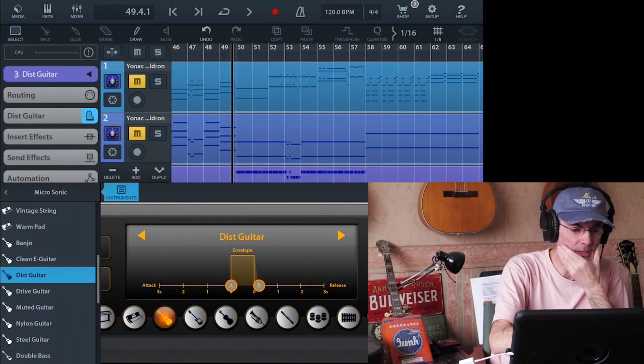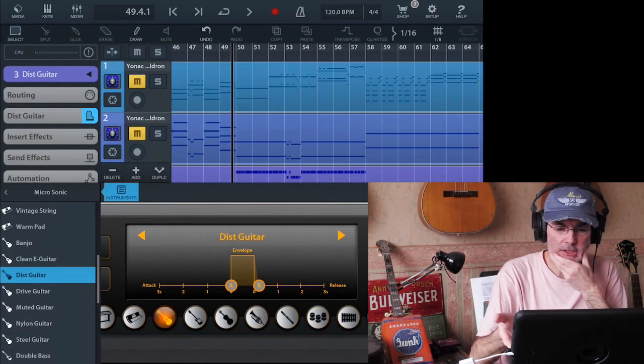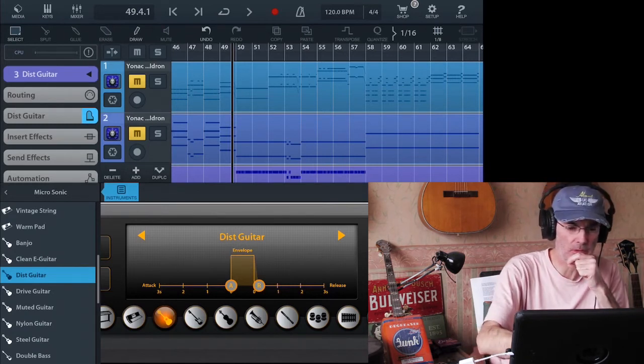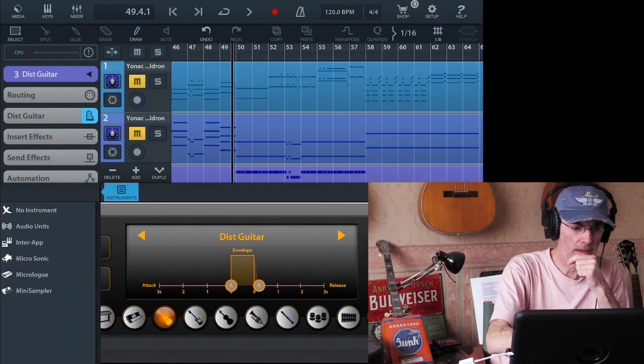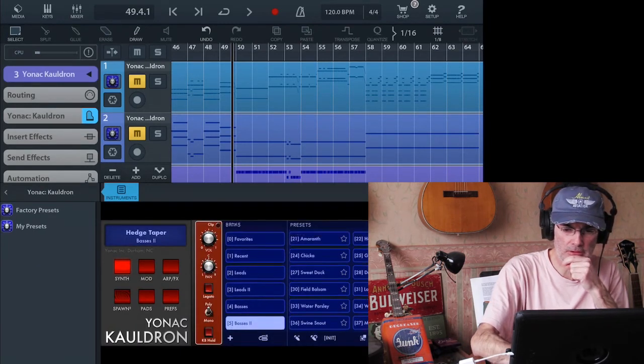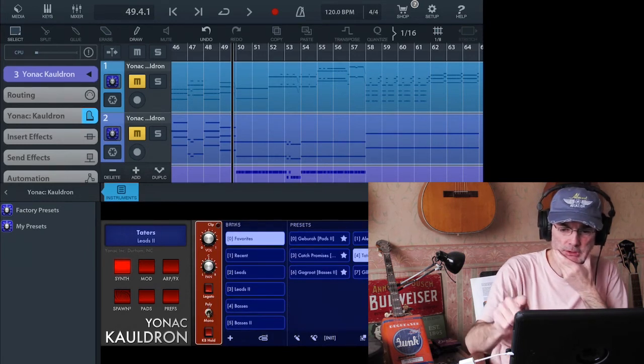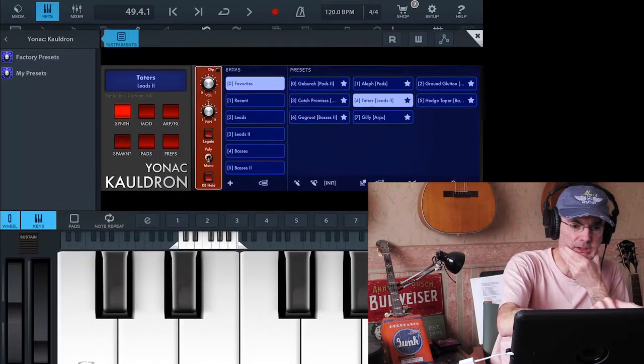These AUMs are fantastic. If you use an in-trap audio, you can only use one instance of the synth, so we'd have to use 3 different synths or instruments. What's going on here? So, audio units, Cauldron. We're going to go for a different preset, and it's called Taters. Don't know why it's called Taters, but it is.